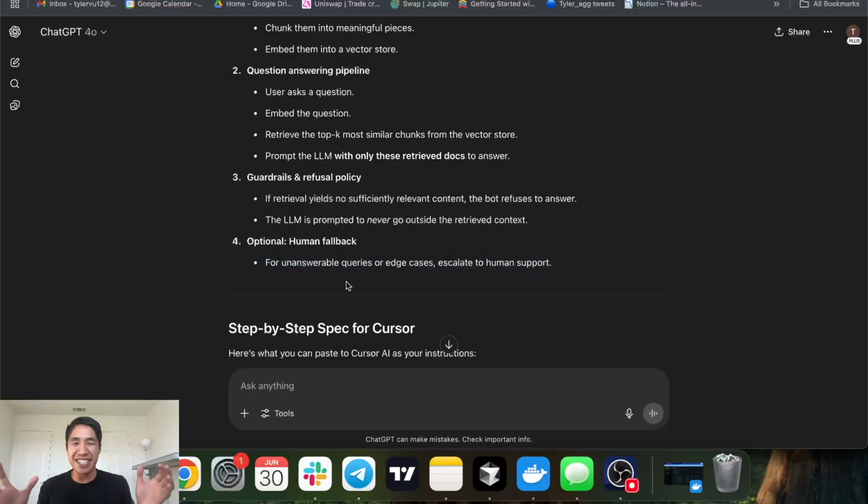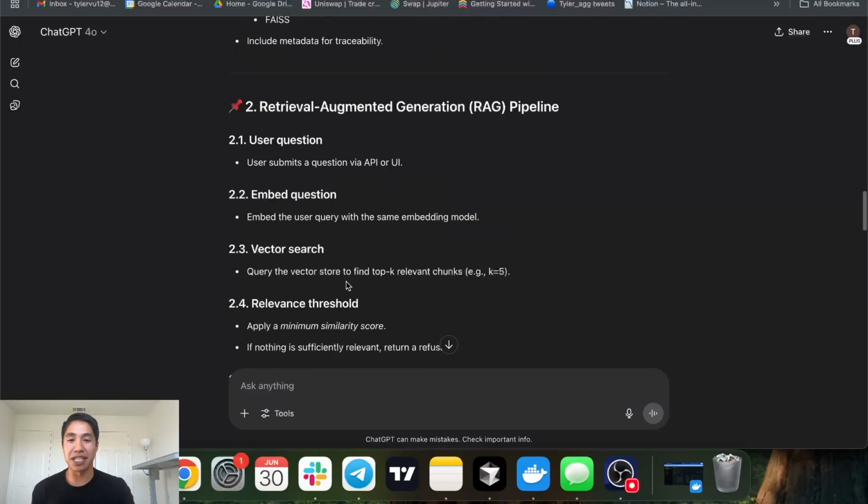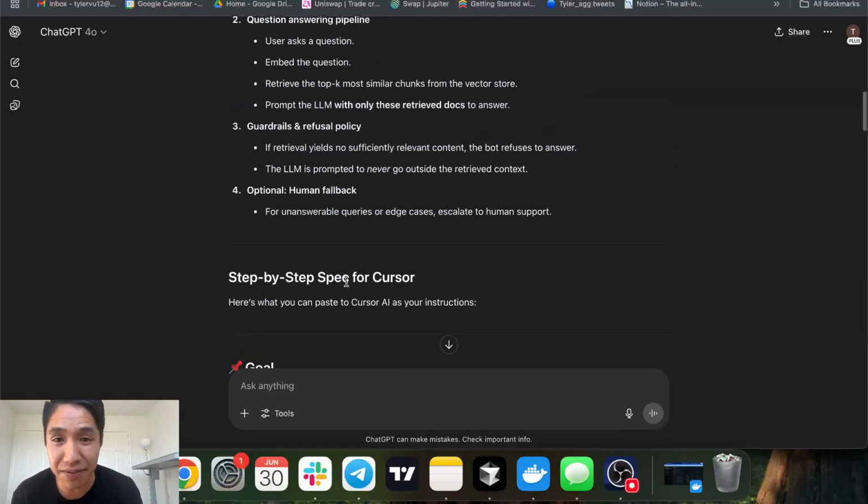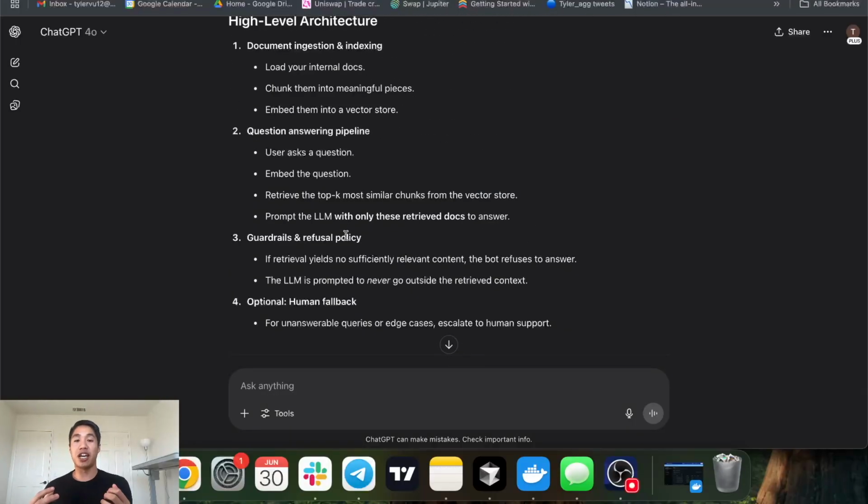So again, this is decent, but it's not to the level of strictness that it should be. And after that, it just goes into the actual technical details of what one should do. But nonetheless, going back to this high level design, think of the context of this project. If you're Aura, a big health company, you do not want the LLM to hallucinate at all costs, right? So are you going to leave that up to chance of the retrieval score being low, which is decently reliable if you work in machine learning or AI, but not super reliable, right?